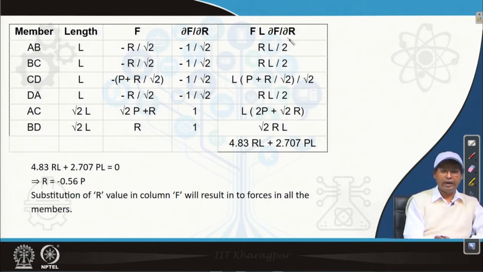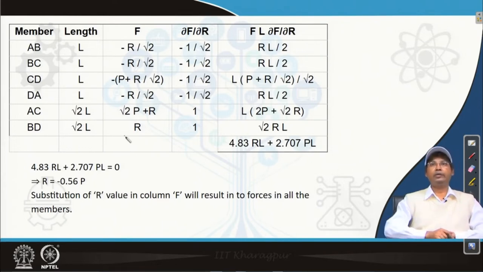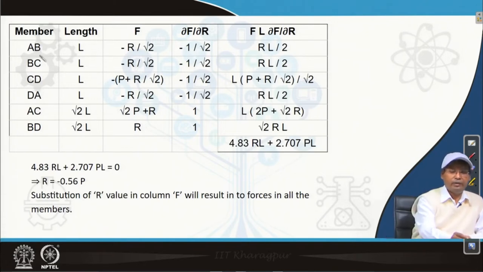And what do we have is that these loads you can easily find out. I have not elaborated those loads. How do you find out? Removing, considering the member force R and external force P, you solve the problem better; that portion is skipped here. If we solve the problem, it becomes that for AB, which is of length L, it is minus R by root 2, and it goes sequentially for different members.